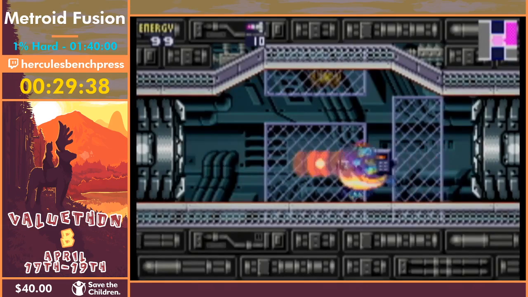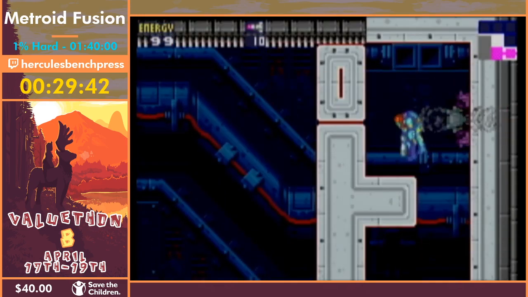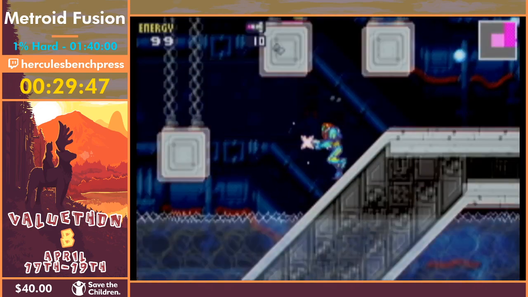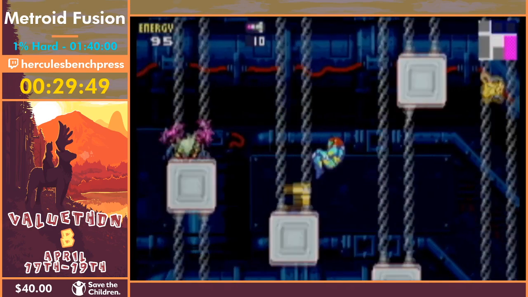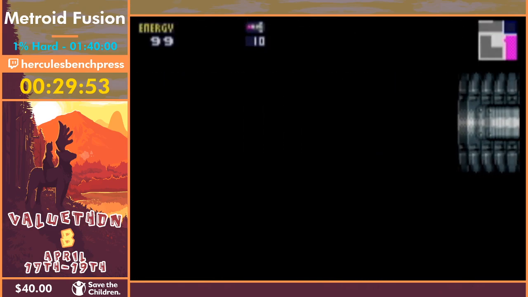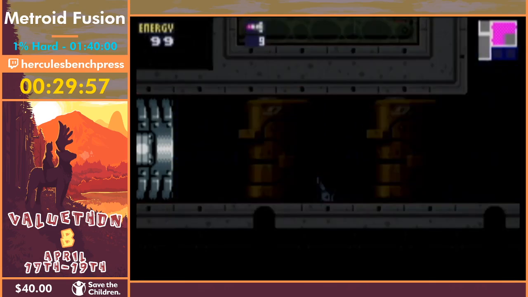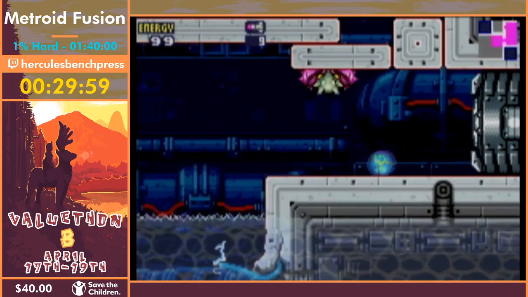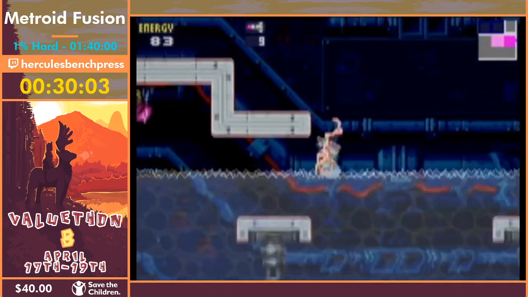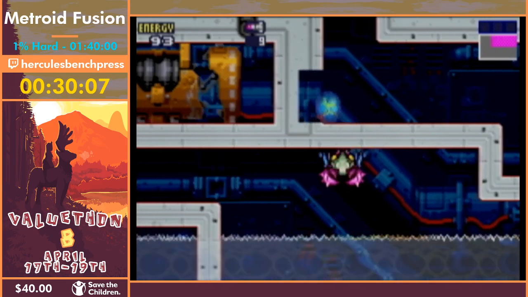Fortunately, there's a lot of cues for where to go, especially in the main deck when you're traveling between sectors. Some runners have said that they don't actually know the route, they just look for the flashing lights to tell them where to go. It's another thing we should mention. Fusion is one of the more linear Metroid games, and we can't really do much about it because it runs on an event flag system that's hard-coded into the game.